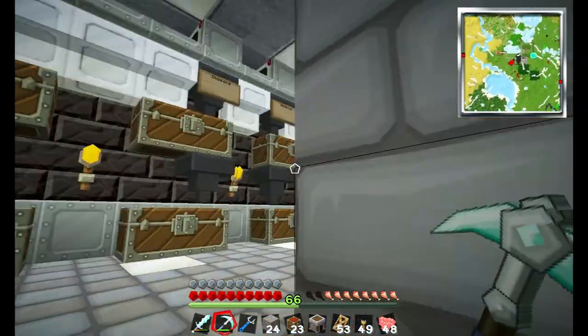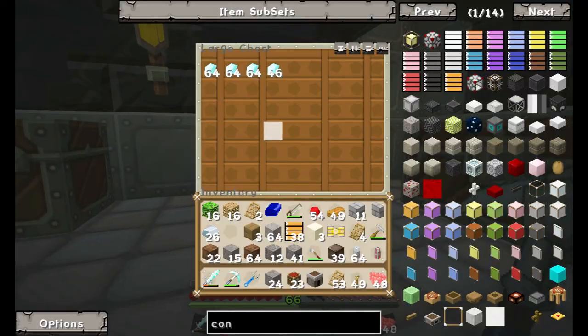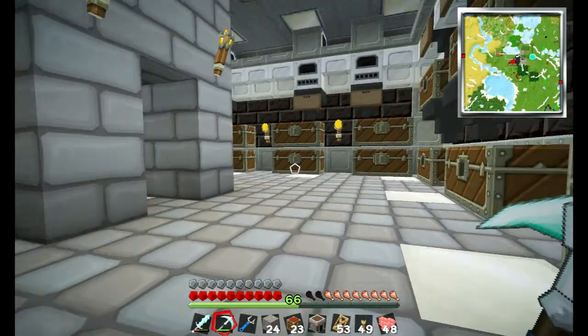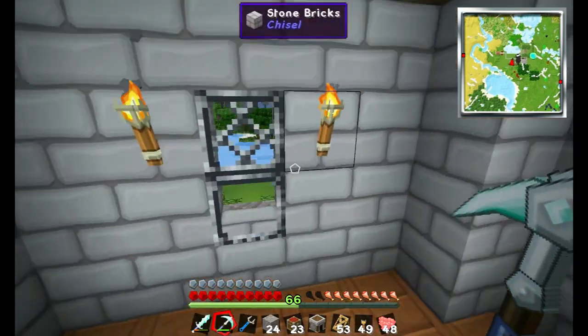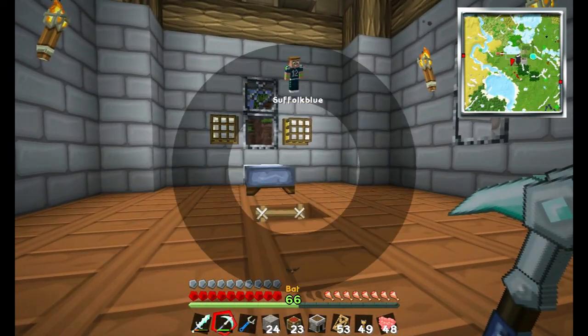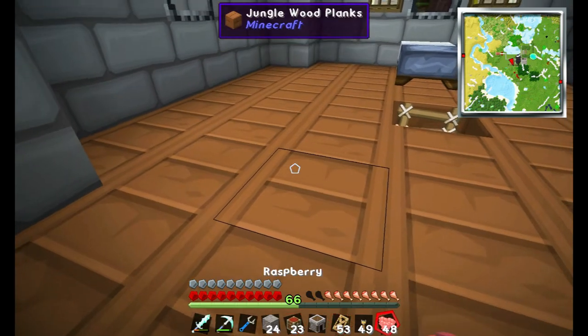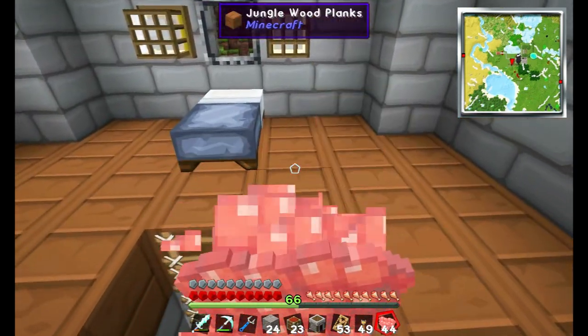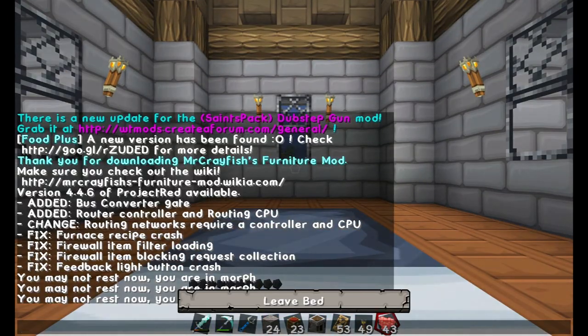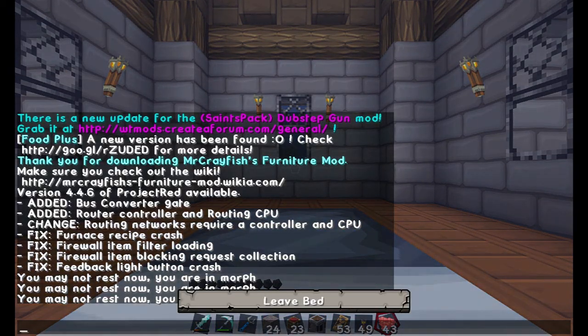I know. I'm so disorganised because I do need to make a Tinker's. 1, 2, 3. We need to make it. Idiot. I need to make some Tinker's tools. I'll get that up. Let's go and sleep in the bed while we can. I need to eat as well, really. Sleep this off.